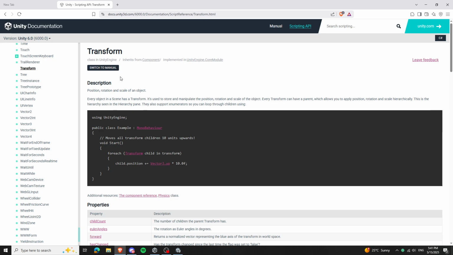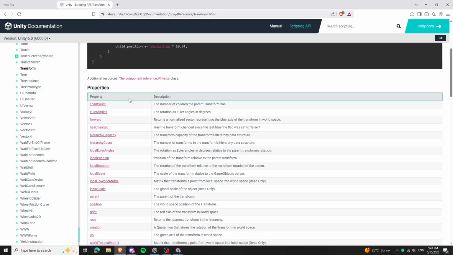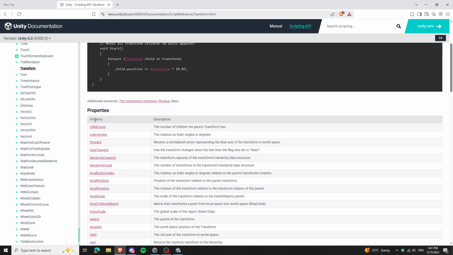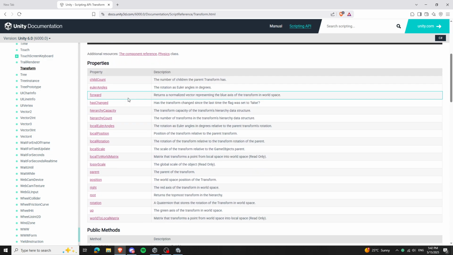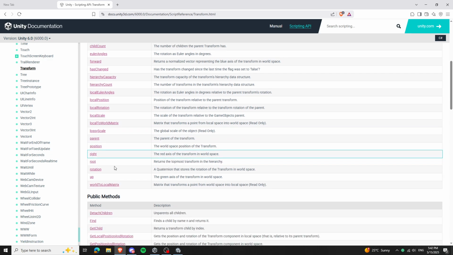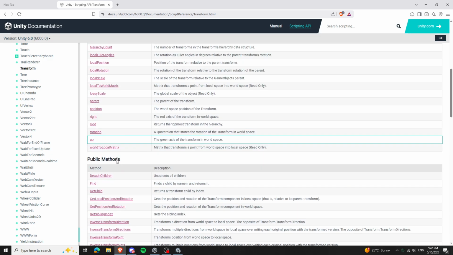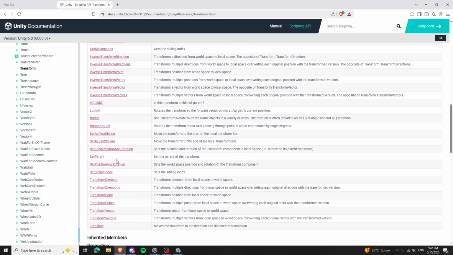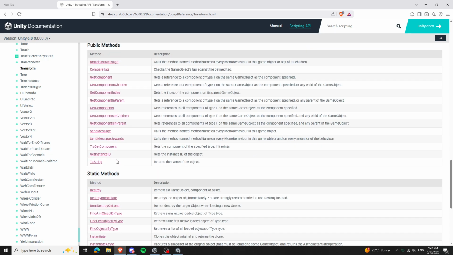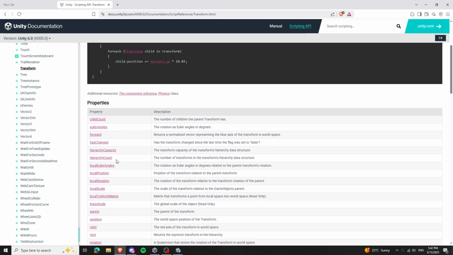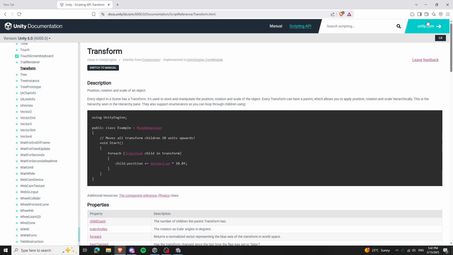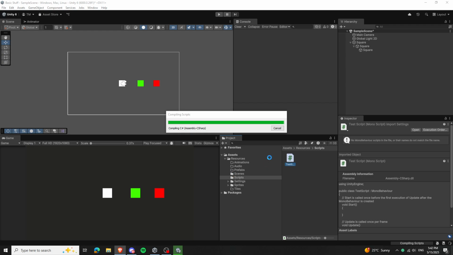So this is the documentation for the transform component, and we have some properties that I don't know all of them, but I will explain the most important ones. But first, we have to wait 1 second for the script to load.